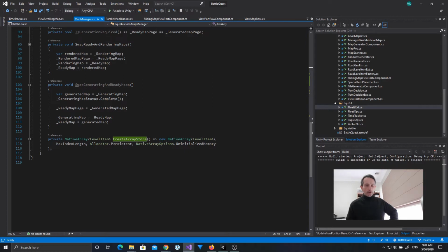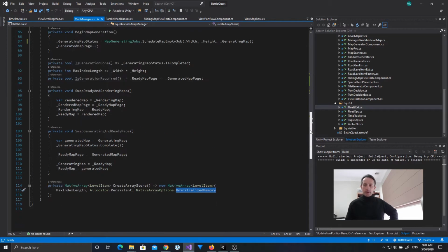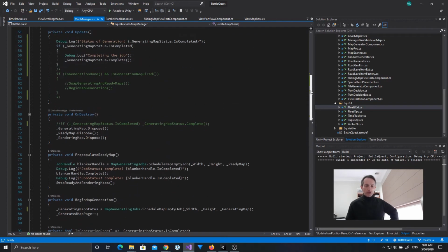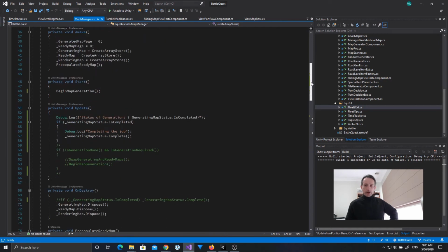So that I'm using the persistent allocator. I'm allocating basically the full size of what I need for that map, and I'm not bothering with initialization because I need to initialize it to a certain value. Okay, and that was actually part of my testing, so I'm trying to incrementally build up the use of jobs. All right, this is not fully functioning code yet. I've been learning the tricks, and so I just want to share where I'm up to so far.